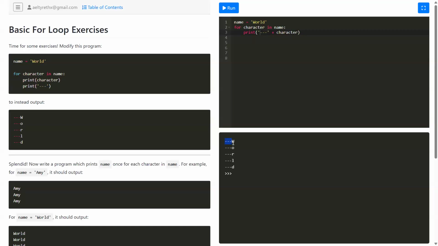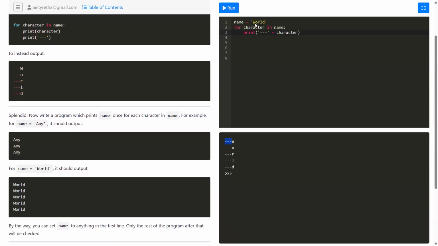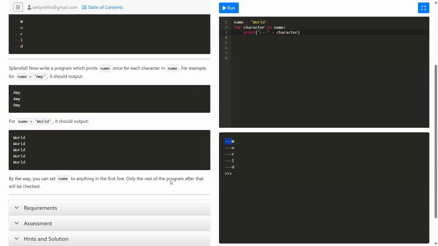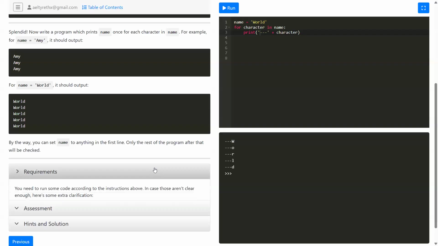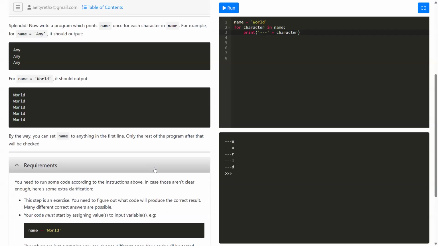This is why in each line we have three dashes before the word world or the letter, and it will just repeat until it gets to the end of the word. If that answers your question. Yes. Yeah. Okay.